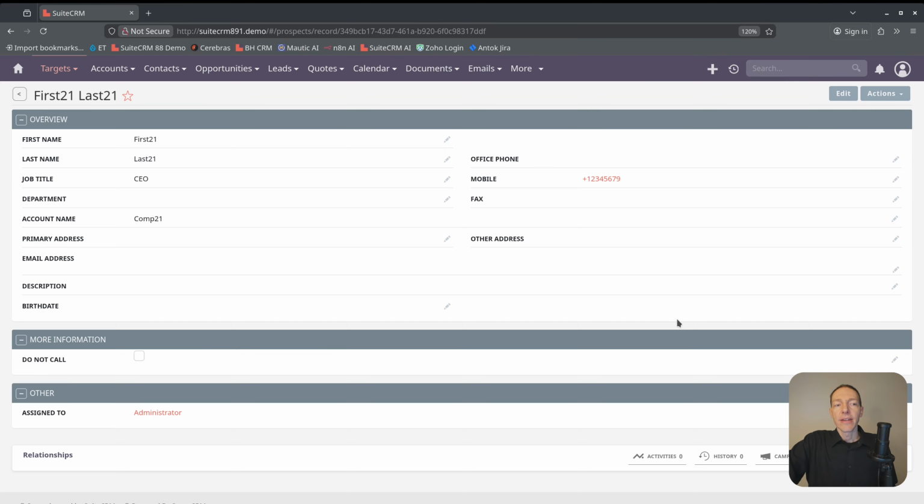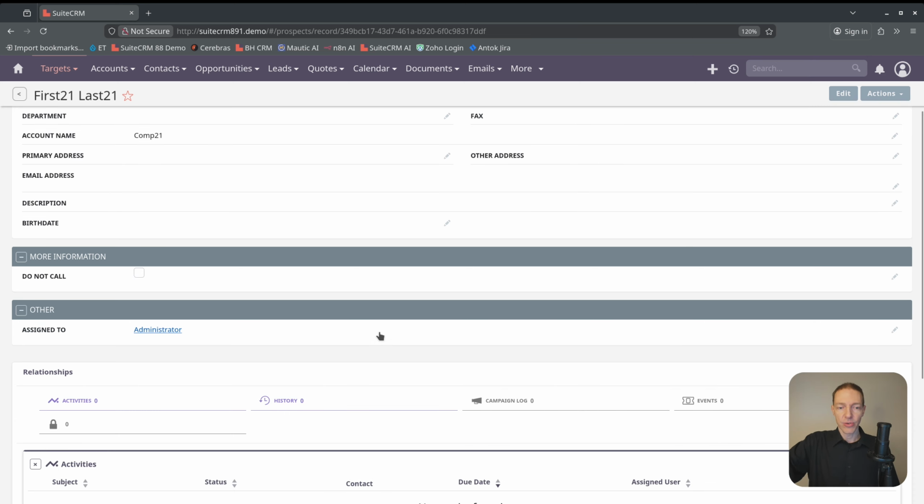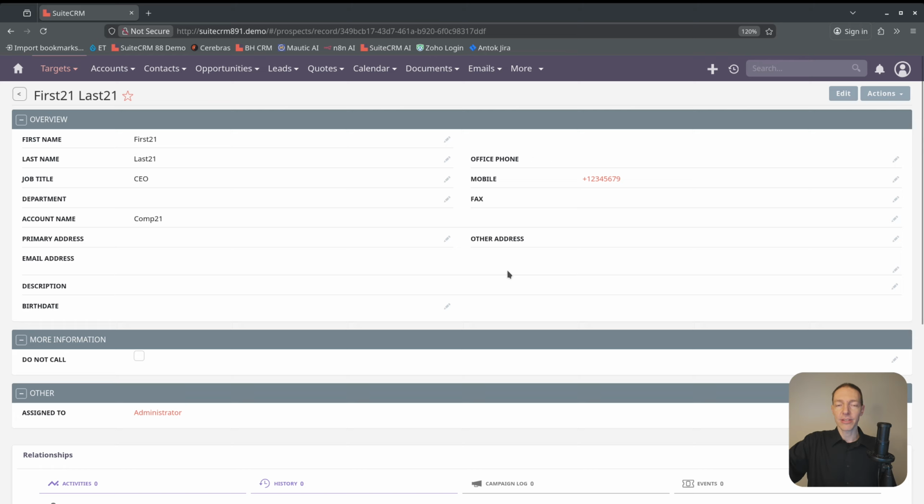And what you could do with those now, you do some outreach, and you can even include them in your processes. You can increase the usability here. So for instance, you've got, as you can see, all the activities here, history. So you can do phone calls, you can do emails, and so on. You can add them in campaigns as well. So if you check out my other video on the target list, which doesn't really have anything to do with the targets as such, but could be related as well, then you will see that these fit into the whole concept of sales and marketing inside your CRM system.